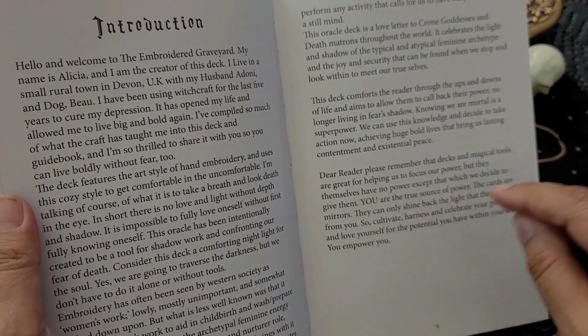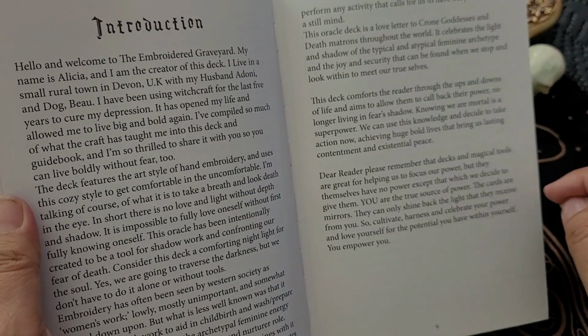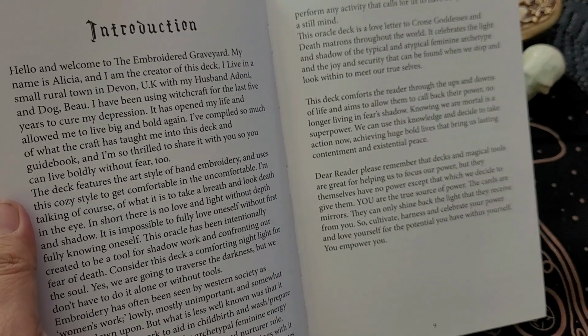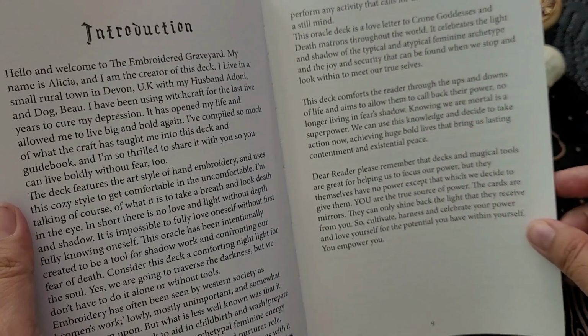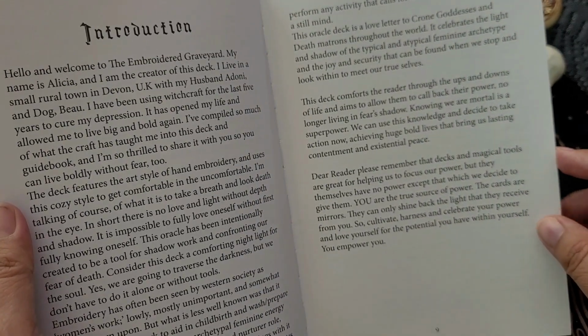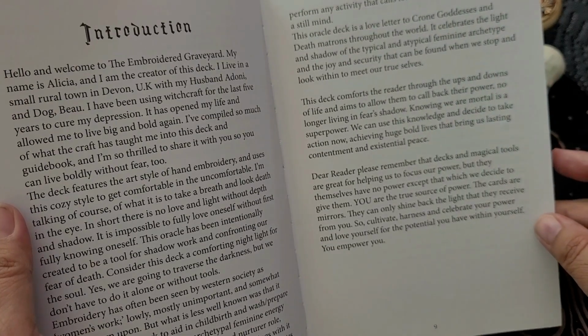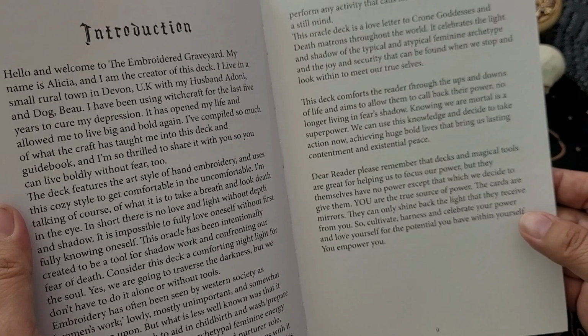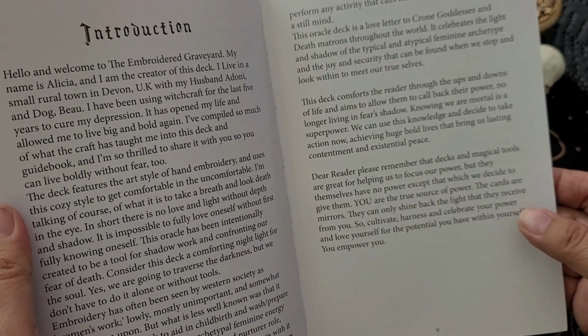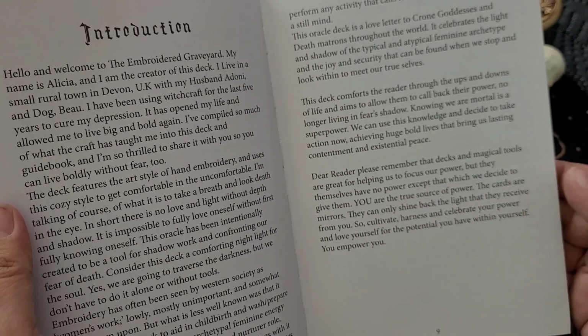It says, this deck confronts the reader through ups and downs of life and aims to allow them to call back their power, no longer living in fear's shadow. Knowing we are mortal is a superpower. We can use this knowledge and decide to take action now, achieving huge, bold lives that bring us a lasting contentment and existential peace.